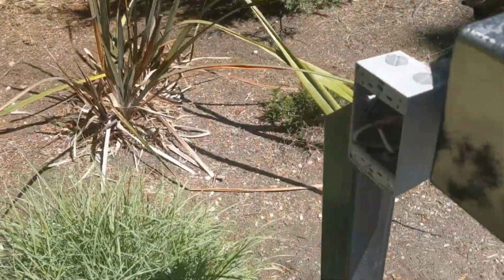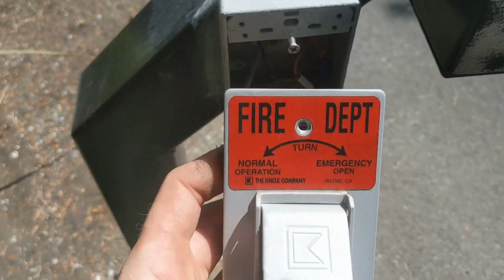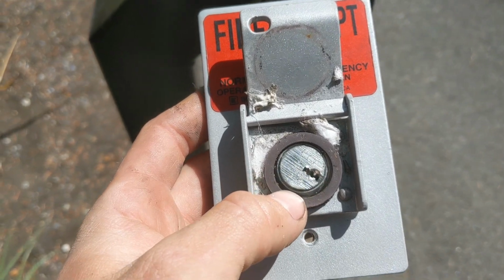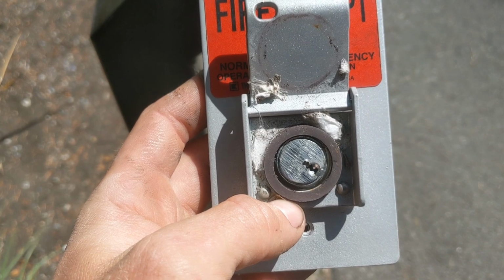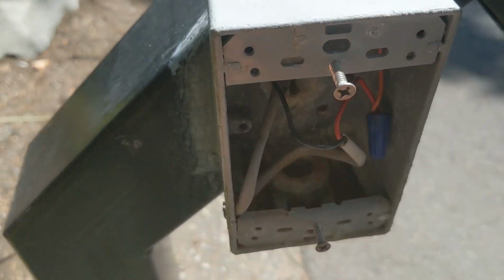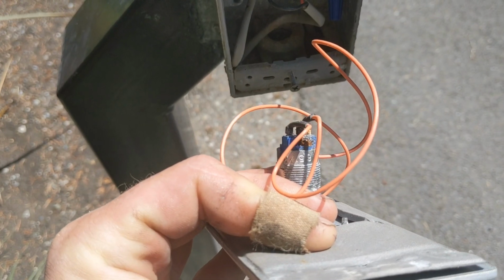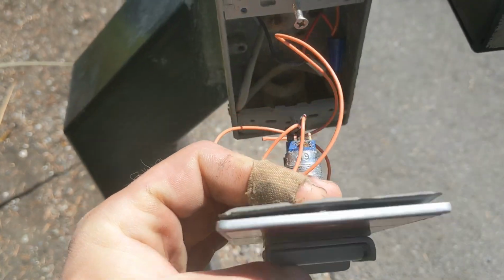This fire emergency entry key was mounted right here, and we've got two issues. The first one that was causing all the issues with programming is that this has been tampered with. You can see it's turned slightly. Someone's put something in there and was able to turn it far enough to provide feedback to the control panel. The other issue is that this is secured with just two Phillips screws, and so you've got basically access to the wires, or even swap out the key if you really wanted to, with just a Phillips head screwdriver, which is not great security.